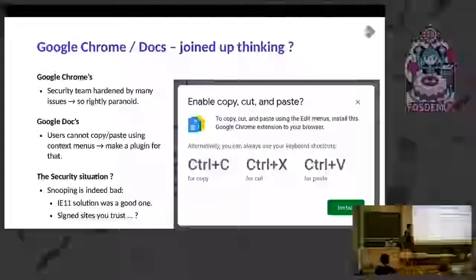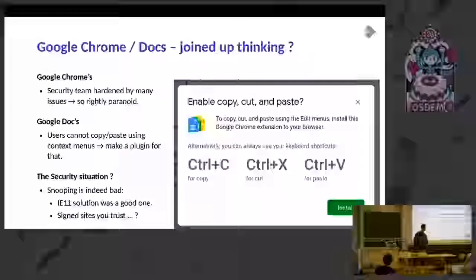So Google Docs has an even more refreshing approach. Google's Chrome ships a browser that doesn't work by default for copy and paste, presumably so their security team gets off scot-free. You know, it's not our problem that he was watching your copy and paste buffer as you typed in another file. But Google Docs, obviously they want their users to make it usable.